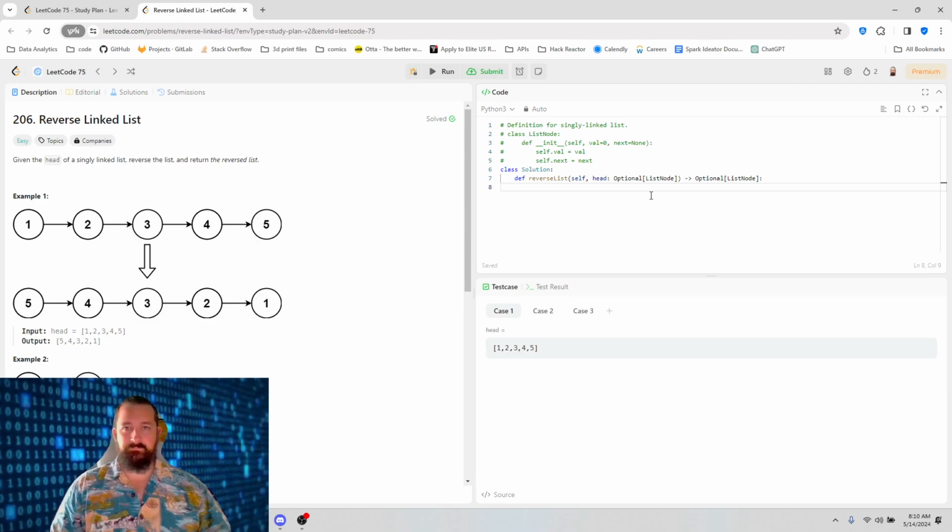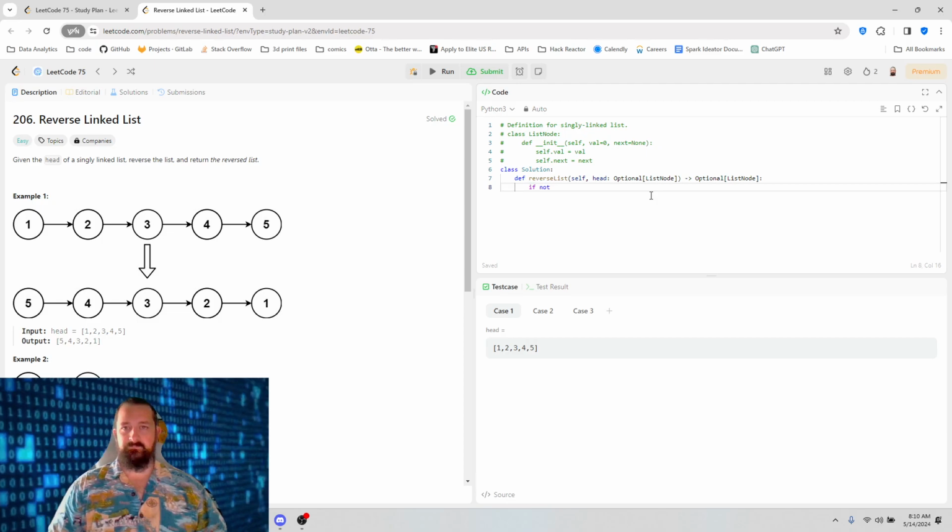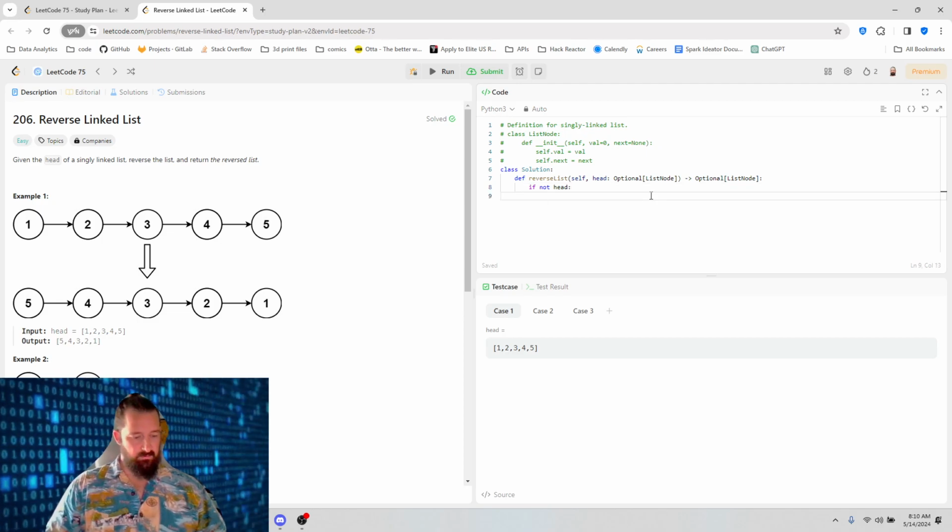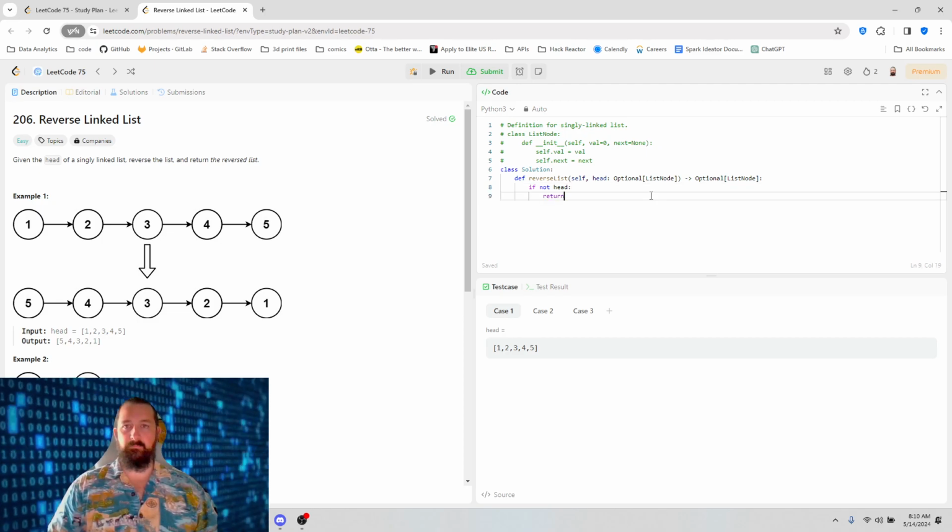So if not head, doesn't exist, then we're going to return none.